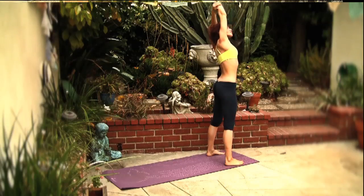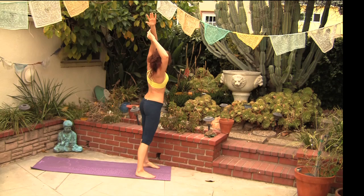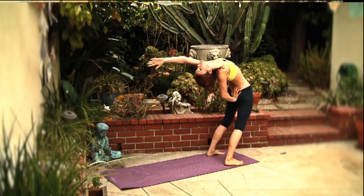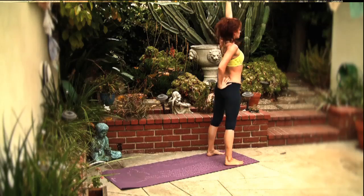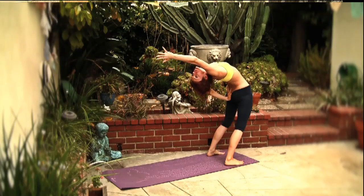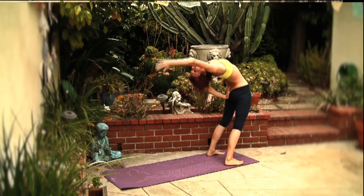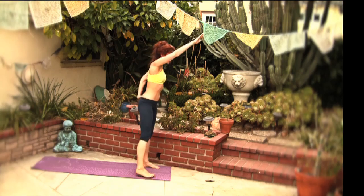Step your feet hip width apart, toes pointing forward, and let's reach over for a side bend over to one side and then to the opposite. And now we're gonna bring the right hand on the right lower back, higher buttocks area and go into a back bend modified. And switch sides, reaching back, pressing the hips forward. Here you're lifting the back away from your fingertips, trying to create space in the lower back.